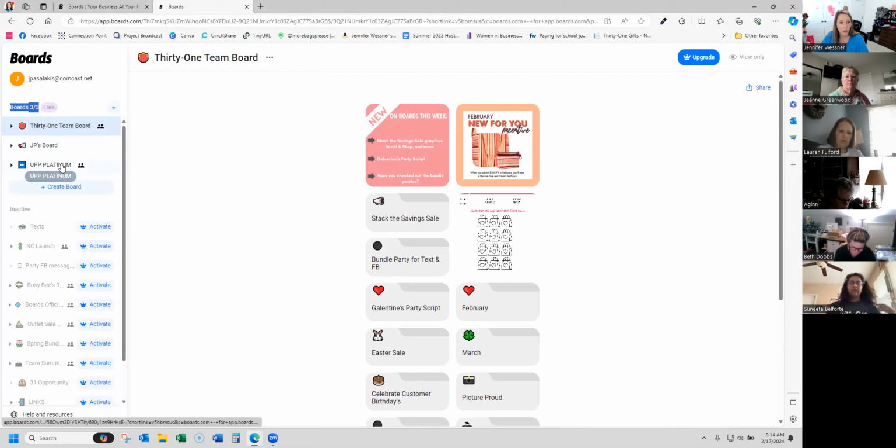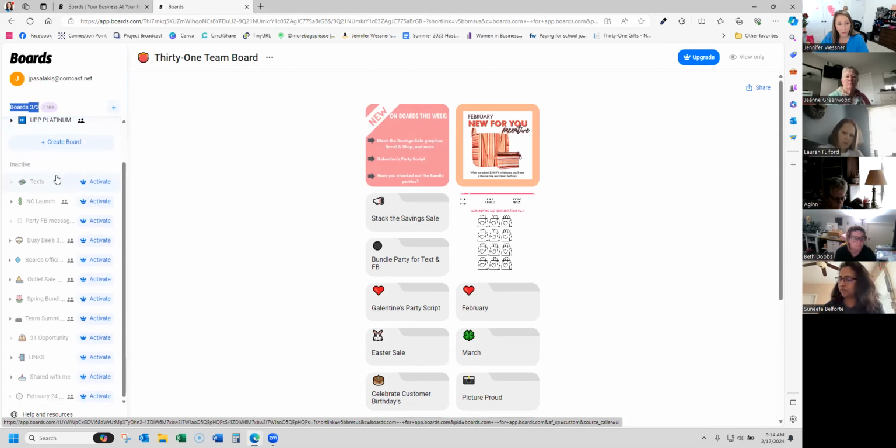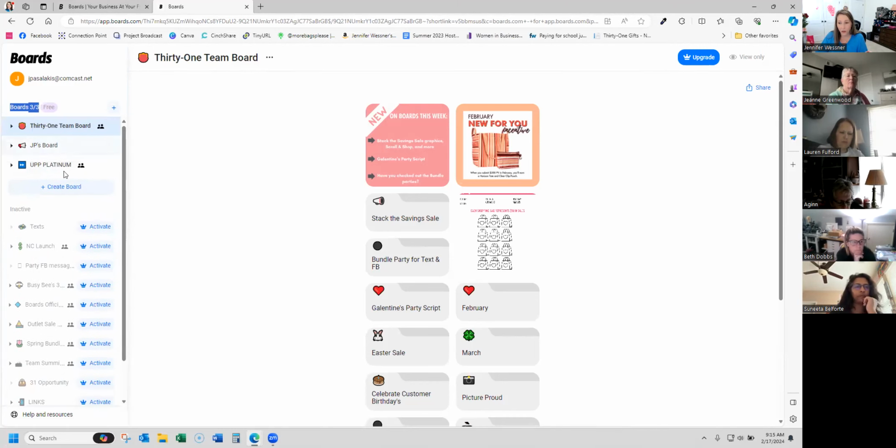So these are my 3 boards. Now, when you have the free version, you can have 3 active at one time. Here are all the other boards that I have been a part of, and it's almost like they have a lock on them. I can't open those drawers or filing cabinets because I'm not paying for this. If you have the free version, you're going to see this, and I can unlock one of these, but I have to put a lock back on one of the other ones.